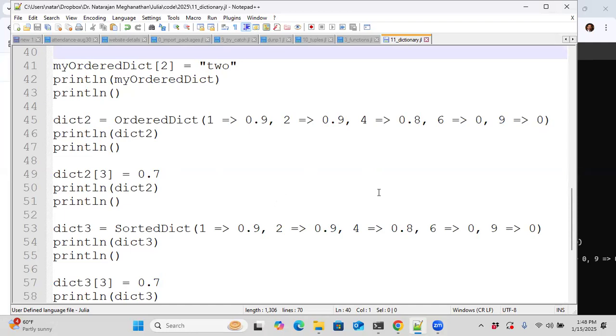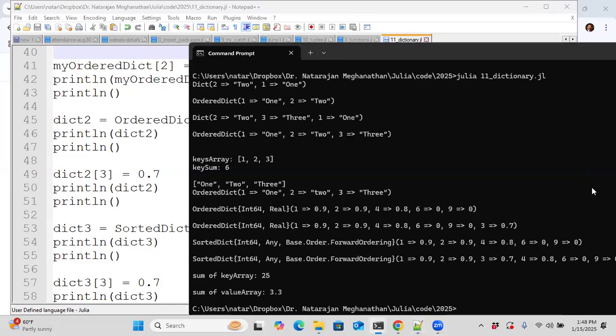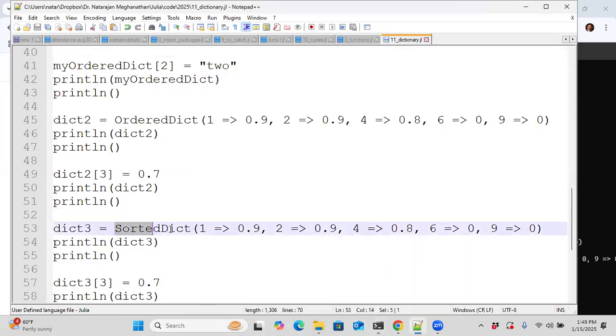Okay, so now that we see the 3 gets stored at the end of the ordered dictionary, of course, it maintains the keys in the order in which we added them. But let's say there is a need to store the keys in sorted order, irrespective of when you are adding them. Then there's a third variation of dictionary called sorted dict that you could make use of in Julia.